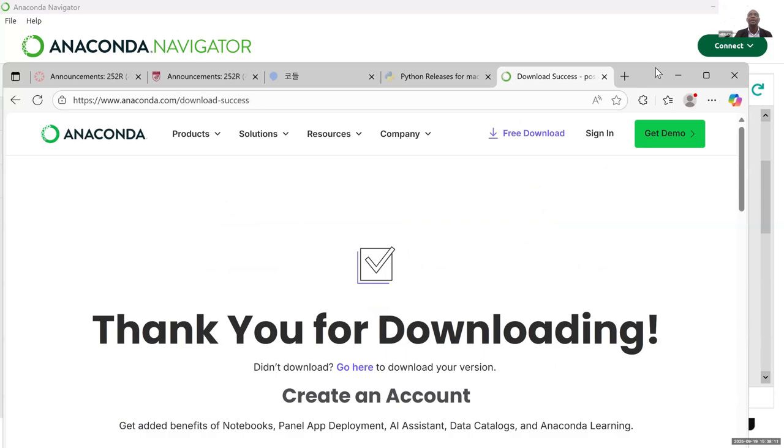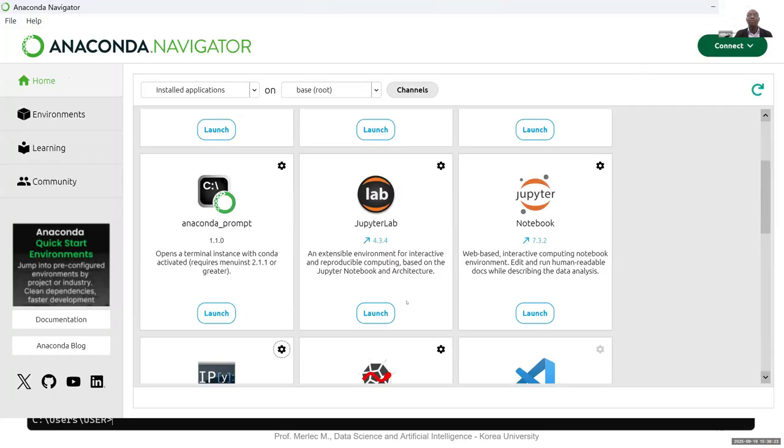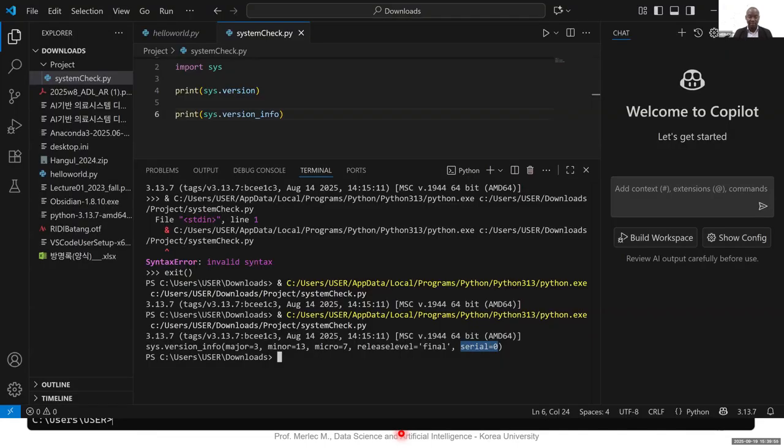So here is the welcome message I received after the installation. And then when I launch the Anaconda Jupyter, it will automatically open a tab in my browser. Let me find it. It seems like it popped up in another window. I have many windows open. Sometimes after the installation, it requires a restart of your computer. Since I didn't restart, maybe that's why I'm facing this issue. Yeah, it's running.